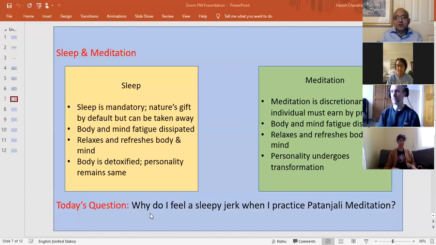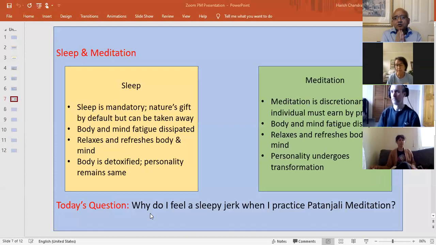And that's where the good news part comes. When you are sitting for meditation, it is an ideal situation for sleep to attack you because you have made your mind relatively inactive, is it not? So there is good news and bad news, but that's what we want to look into. Sleep and meditation go hand in hand. And that's why in our very first session, the objective we have written says in very clear terms that good meditation is nothing but that same state of mind that prevails in deep, good sleep, is it not? So sleep and meditation, everybody knows there is something common between them.